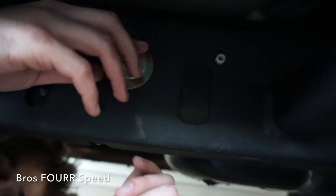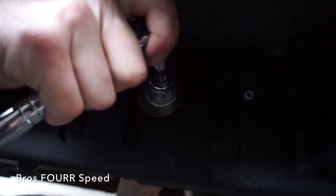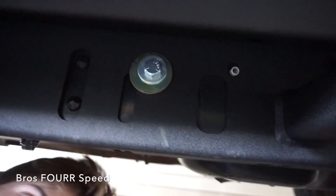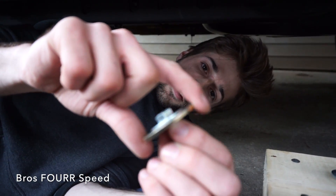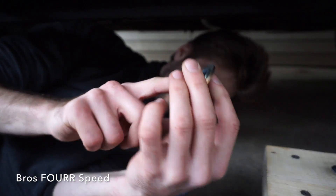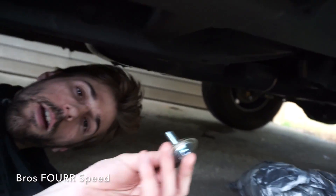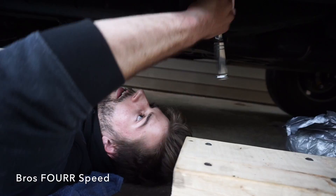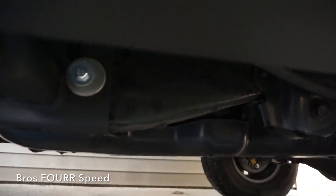The brake line is kind of in the way on the back side — there are brake lines running right through here, so I had to pinch everything together first. I'm not going too tight on these so I can get all of them done. On the passenger side I wasn't able to get the gold washer on because the bolt is just a little too short with that extra thickness, so I went out and got a longer bolt for the back. I'll go ahead and crank down this side with a 14 millimeter socket.